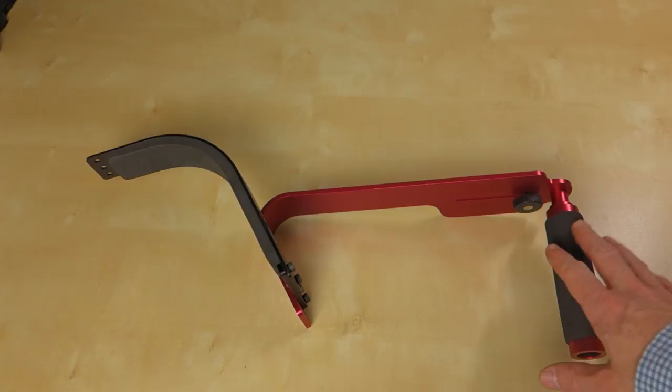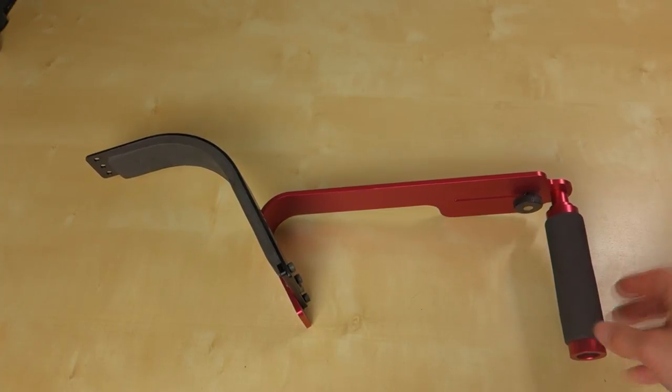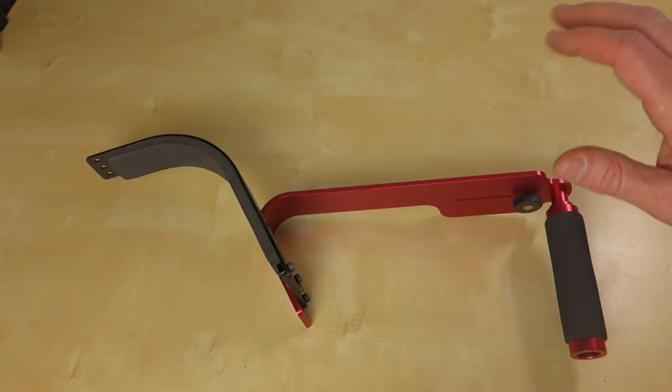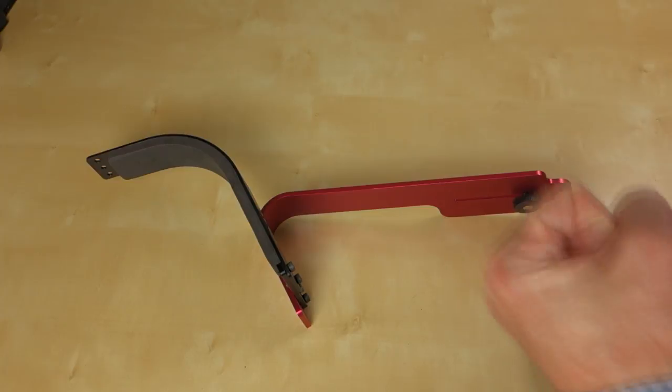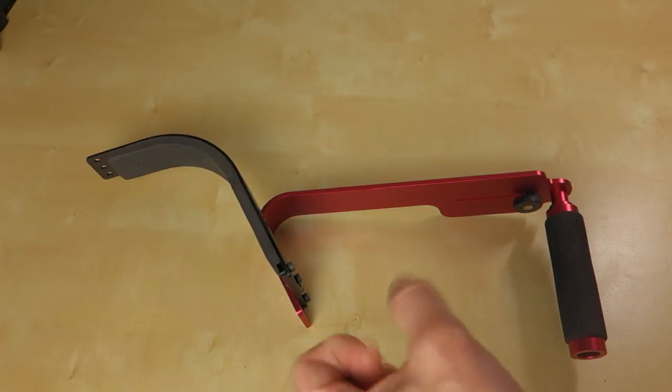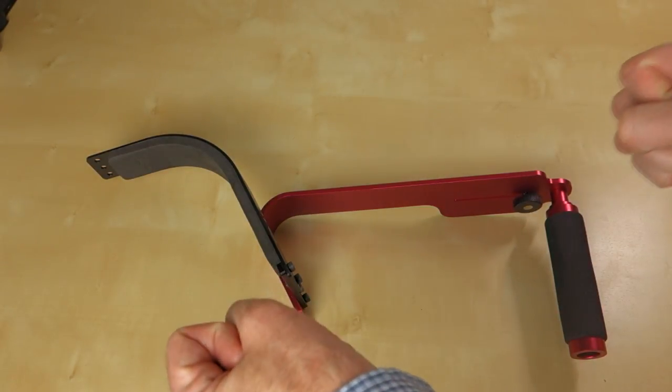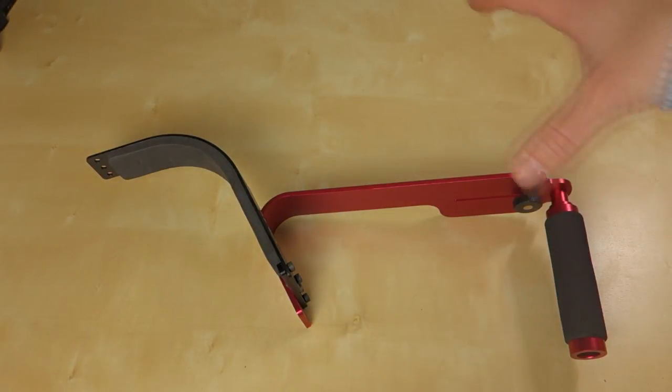And using the stabilizer, using the shoulder rig versus not using it, it's definitely a lot more steady footage. Looking back, I've actually seen some stuff over on Amazon and some videos related to it about a different product. It looks kind of like, I think it's called a spider or it's an e-photo shoulder rig. It's got two handles on it instead of one. So you hold it, you know, at a, you can't even see this because it's not wide enough angle, but two hands and then you'd have a second handle coming off of it and then it all kind of spiders out and it collapses down to be very small.